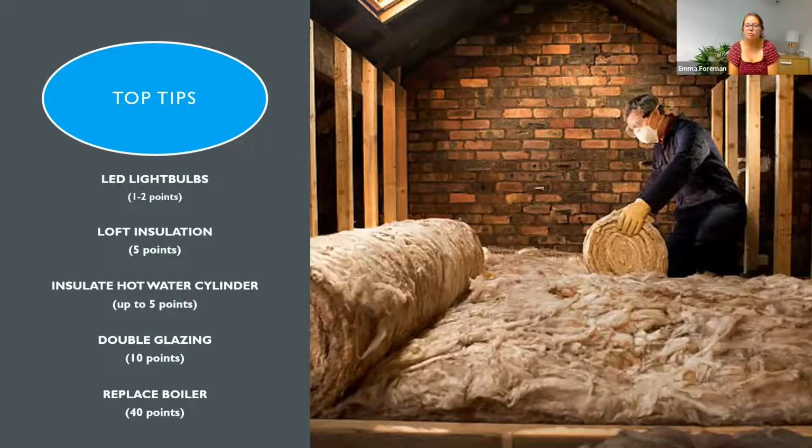So, top tips for improving your energy rating to get that through. Like I said, LED light bulbs. They're only going to jump up a couple of points, but if you are borderline, so you're currently at a D, and you can jump up. When you get your EPC, it will show you on there what you can do to get it to the next level. LED light bulbs can sometimes be the simplest thing, and it will jump you up a rating. So it is worth reading through your current property's EPC to see what needs to be done, because if that's all it's going to take, then you'd be silly not to go around changing the light bulbs.